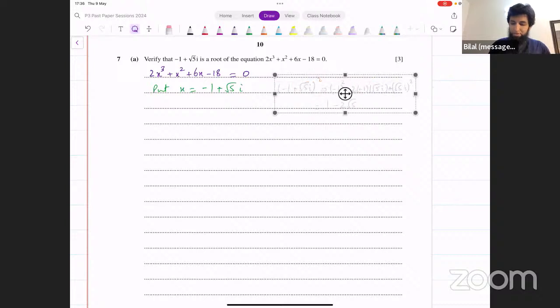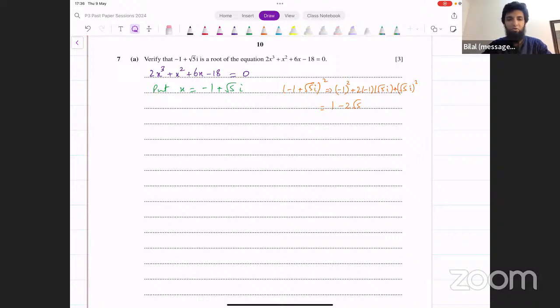Now, this question is very prone to errors, careless errors. Why? Because you have to evaluate the square, you have to evaluate the cube, and you have something in terms of iota. You do end up making a lot of careless errors here, so you have to be very careful in your working. Do it relatively slowly so you're not making an error, because once you do make an error, it's very hard to spot it later on. Okay, so just slow down a little so you are not making those careless errors.